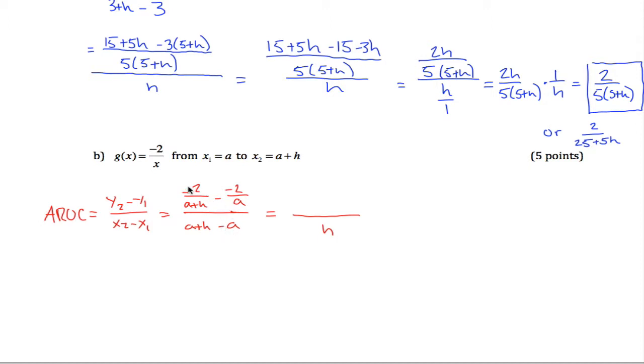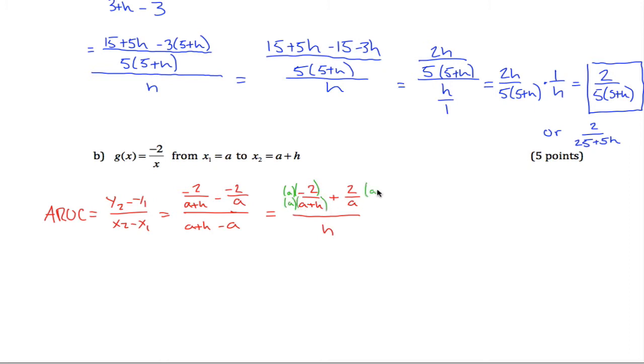In the numerator, I'm going to have to get a common denominator, but actually I don't like having all these negatives. What I'm going to do is say this is negative 2 over a plus h plus 2 over a. Instead of minus and negative, let's make it plus. Don't have to worry about all those negative signs. One less thing to mess up as you're going through all your algebra here. So now, like above, I'll have to find a common denominator. And I'll get that by multiplying this side by a over a.